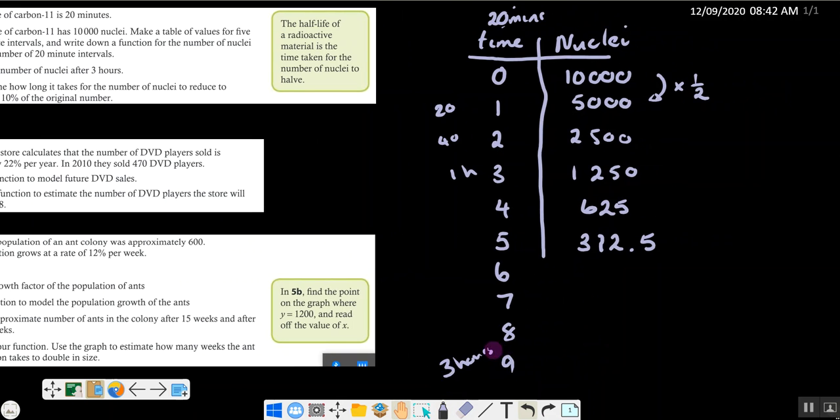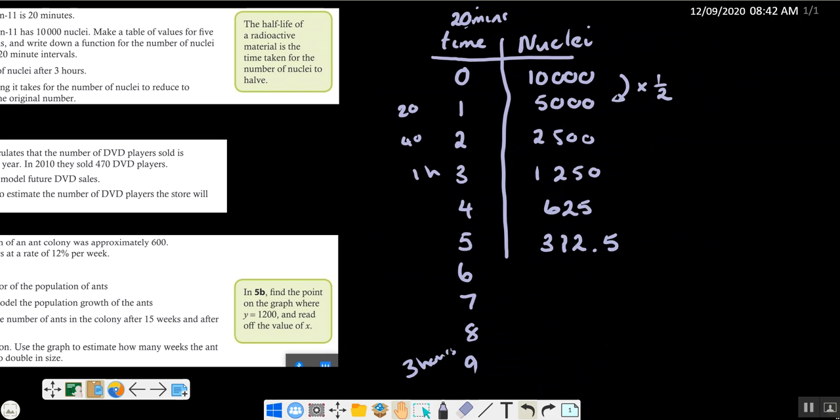Is it basically just another geometric sequence? Yeah. So do we not have u_n equals u_1 times r to the power of n minus 1? Does that work? The n minus 1 bit this time. Okay, well this one's x, so do we need x minus 1? No, because n is the term number, x is the time.